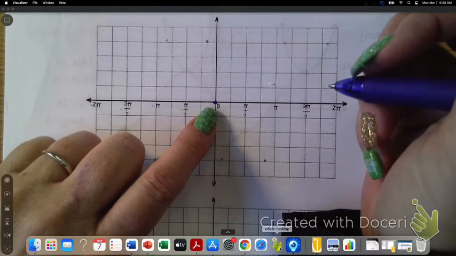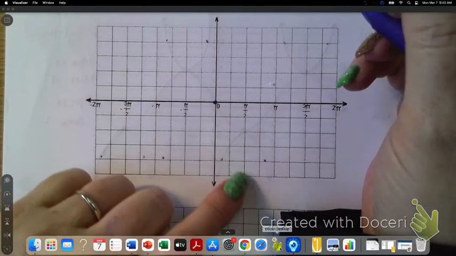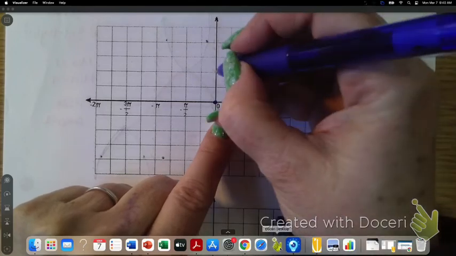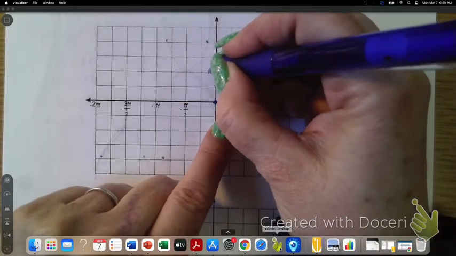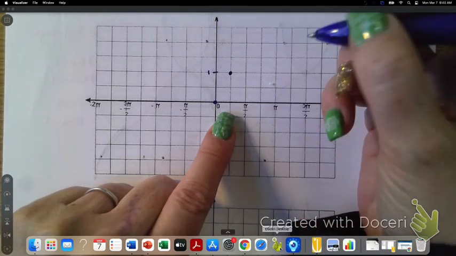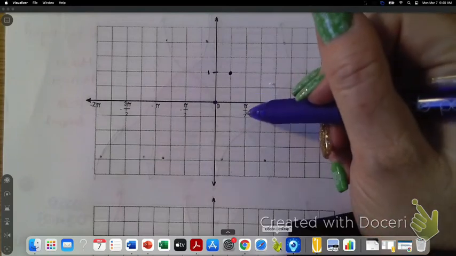I'm not going to tell you. What triangle has the two legs the same length? 45, 45, 90. So where is it 1 at? Pi over 4. Okay, so if this is pi over 2, this must be what? Pi over 4. And we're going to name this 1. So this is pi over 4. Okay. Well, what happens at pi over 2 for tangent?